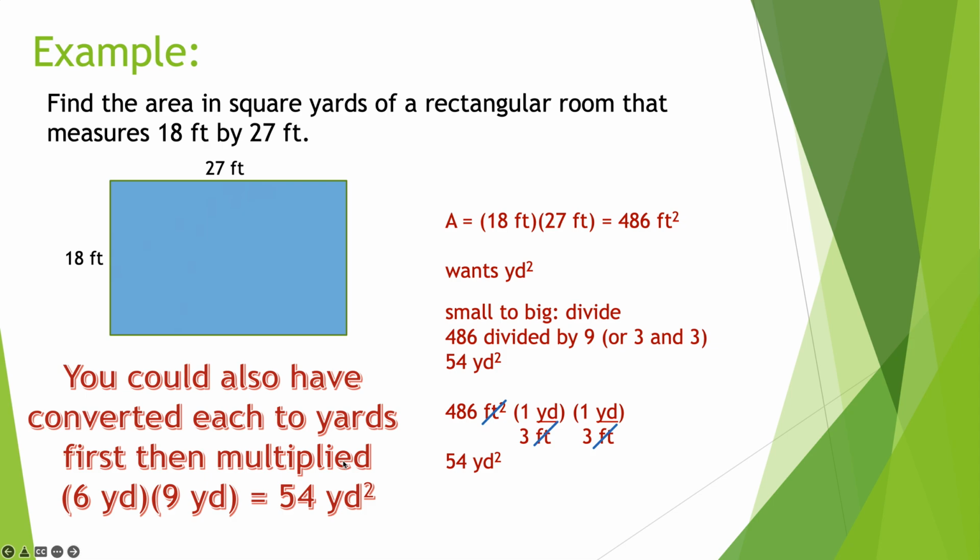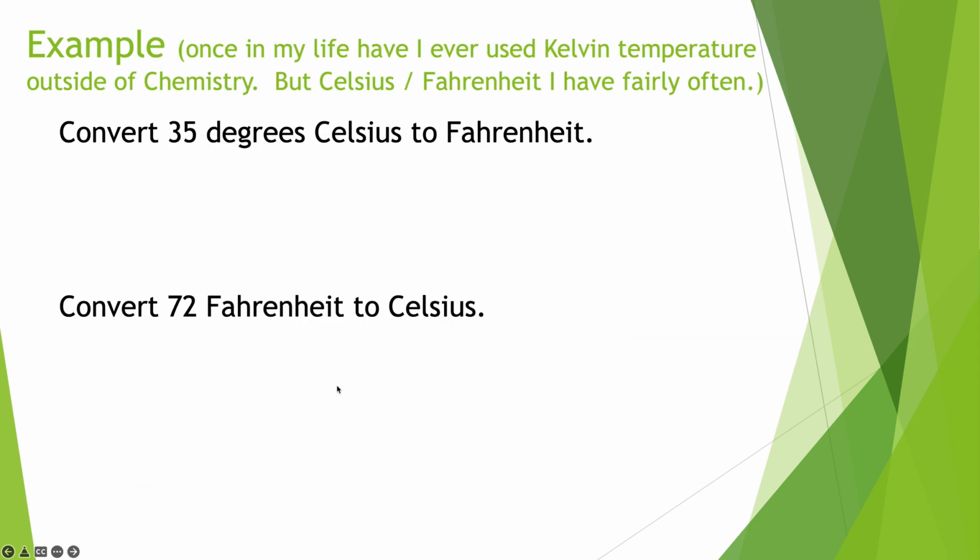Okay, our next review question. Celsius to Fahrenheit. You know how to look up the formula. Go ahead. Okay, so F is equal to 9/5 C plus 32. In this case, it wants to convert 35 degrees Celsius, so I put a 35 in for C. 9/5 times 35 is 63. Just check it out. 5 goes into 35 7 times. Times 9 is 63. 63 and 32 makes 95 degrees Fahrenheit.